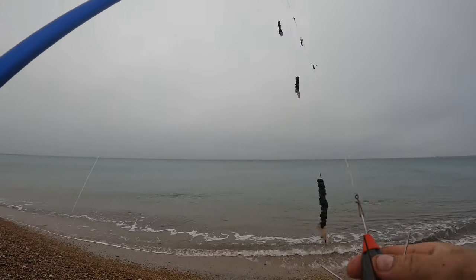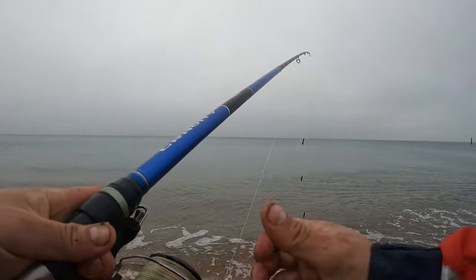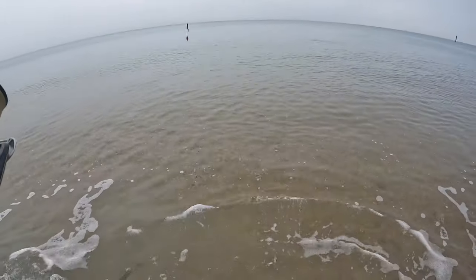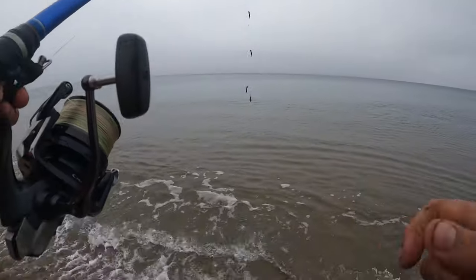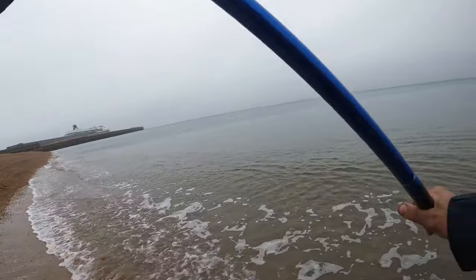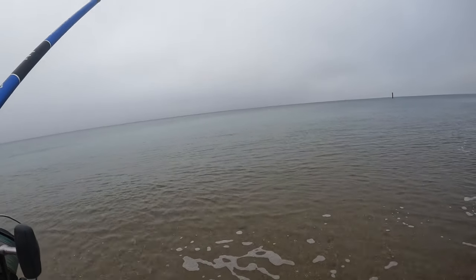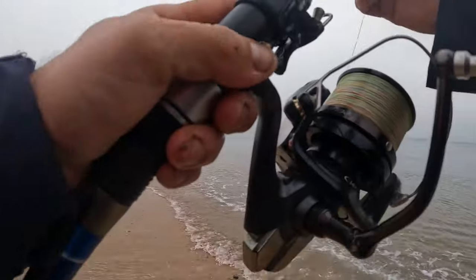Well, I'm not clipping this up this time because I am only going to go short range, ish. The water is gin clear. It is gin clear here. So let's hope we do catch something. I might be able to get some good underwater footage. But let's just get this out. I'm going to try and go to just where the ripple edge is. There it goes. Exactly where I wanted it. Take that.